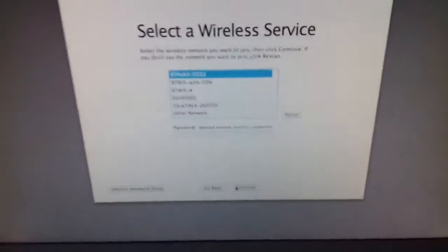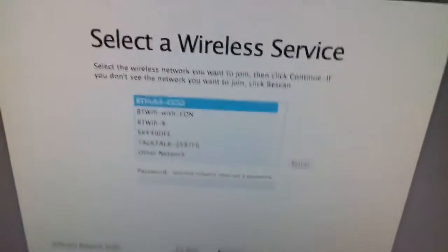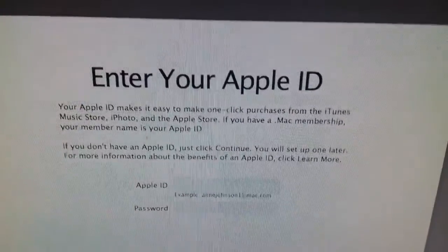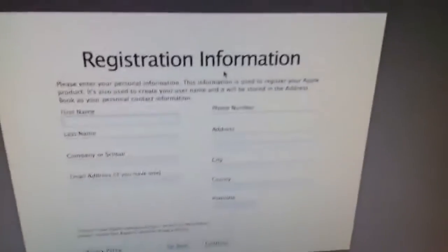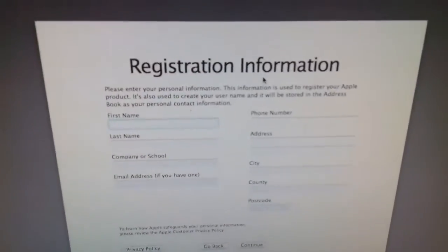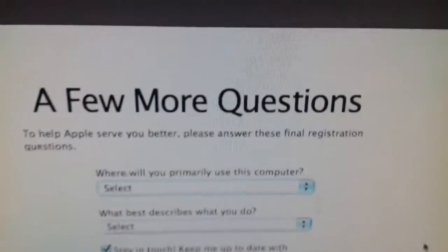Okay, time to enter my network. Okay, now on to the next stage, which is entering my Apple ID. Now, I'm going to just enter this now. Okay, now it wants me to put in some information, so yeah, I'll come back to you at the next screen. Okay, now it wants me to answer a few more questions.